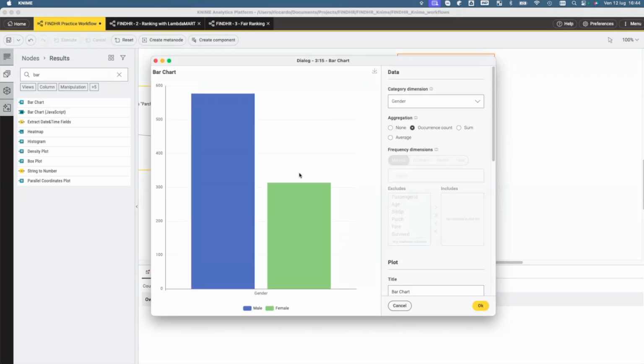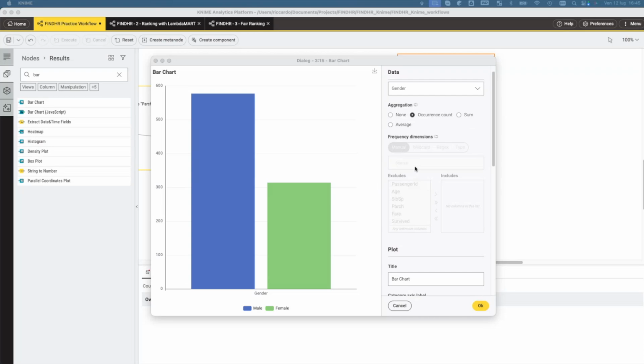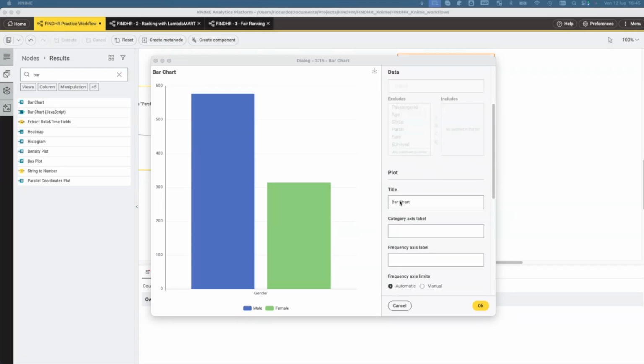Okay, so we can see in this case, we want to see how many male and how many females there were on the Titanic. We specify category dimension here. Aggregation method, occurrence count, so it means you count how many, and that's it. Then you can insert a title, you can insert a category axis label, for instance, counts.